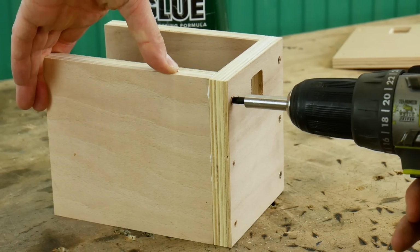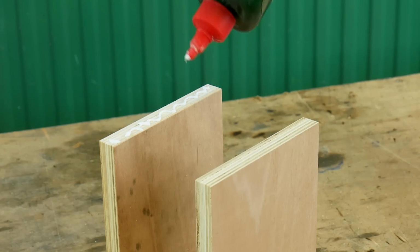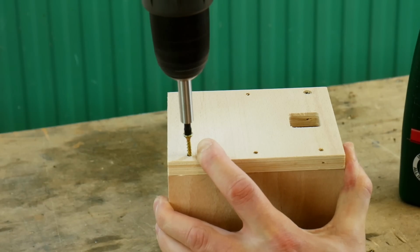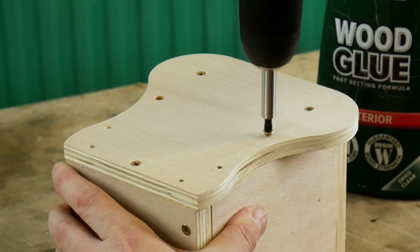That whole box is fixed together with glue and lots of screws, so it should be pretty tough. I don't think it's going to take too much impact, but I guess we'll see how it goes, and that's the fun of the game. So just finish that box off, screwing all the sides together, and we should have something which hopefully resembles a Crash Test Dummy's pelvis.